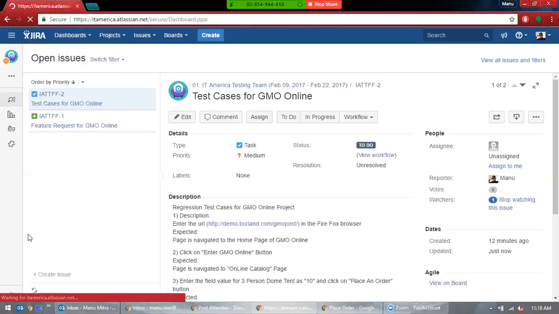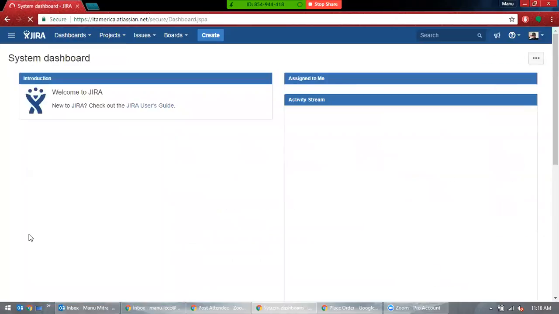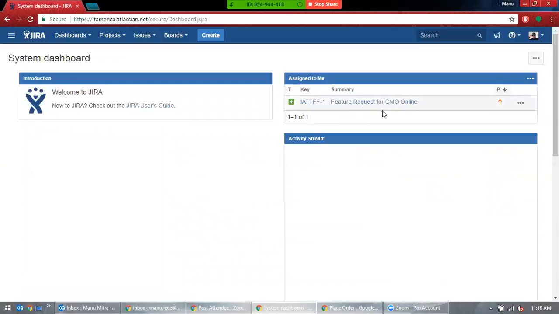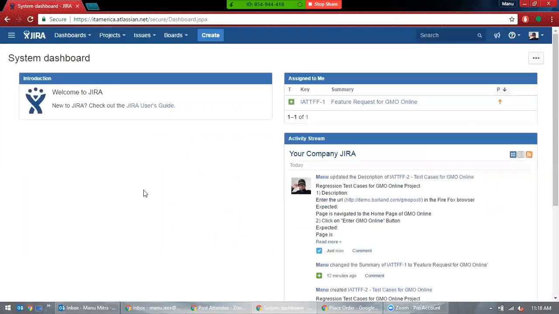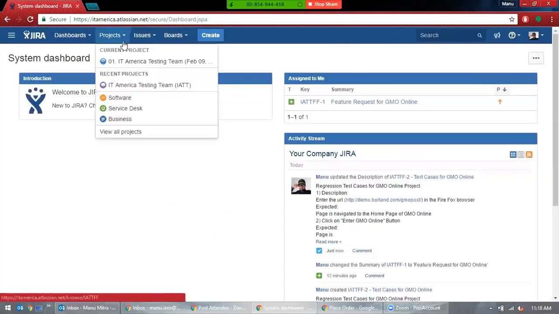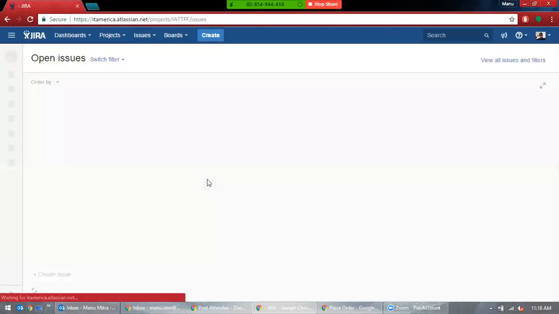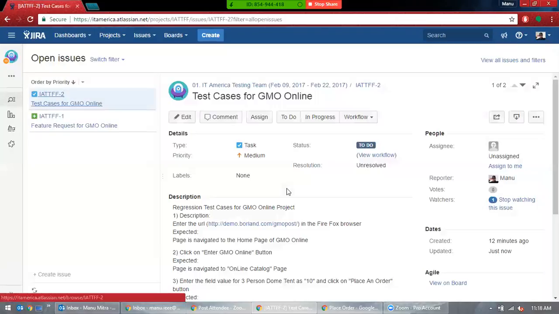How to do this? Go again to the system dashboard, and if you can see it here, you can also view it here. Go to the dashboard or go to the projects. If you have a list of projects, if you're looking for any project, just click on this. So this is organized pretty well. On the left side, you have all these priorities.